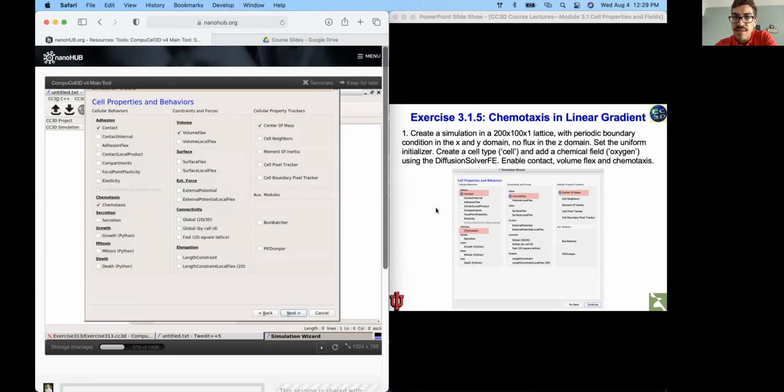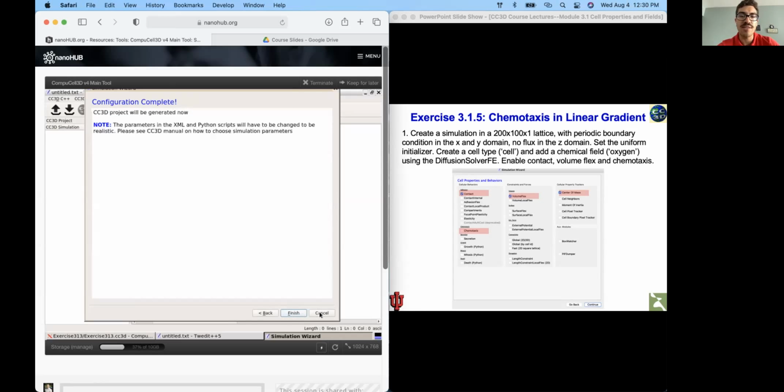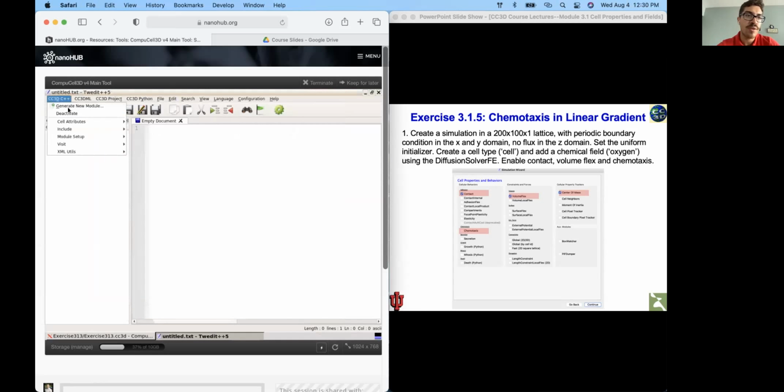The cell type we want is our cell type cell, to move up the nutrient field. And we're just going to use regular chemotaxis for this example. Once I do that, I can finish my simulation. This is the same as exercise 315.